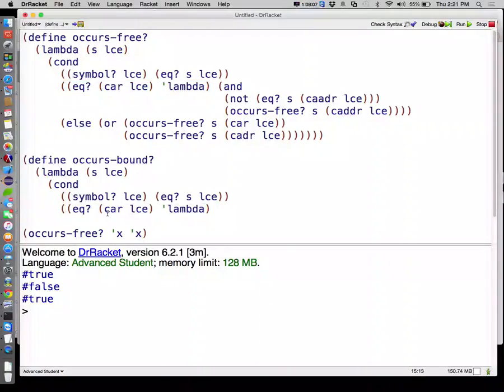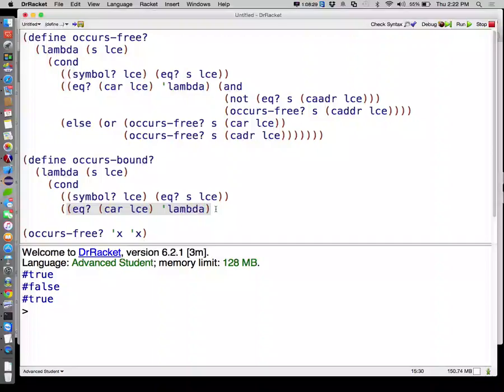And this production says if we're dealing with production 2, that is, it's a lambda calculus expression whose car is lambda, we need to do the stuff associated with that production. And it just so happens that this is the only production where variables can become bound by that single identifier. All right?